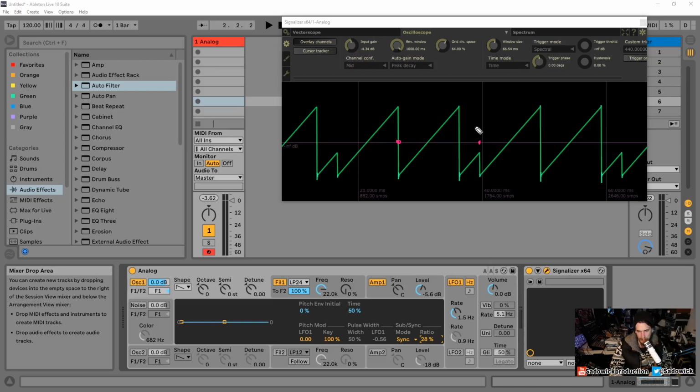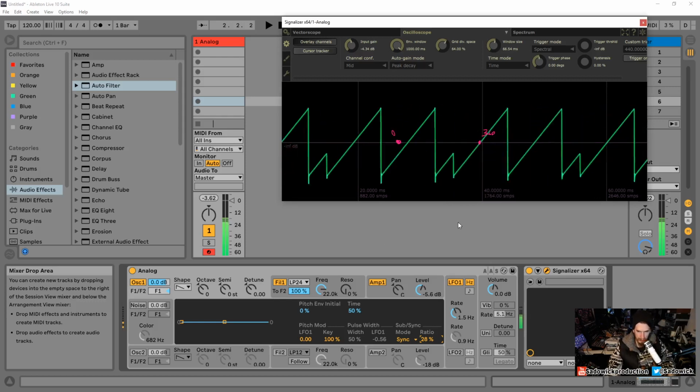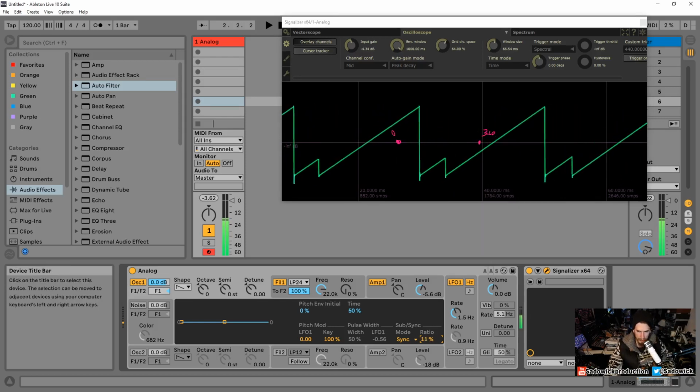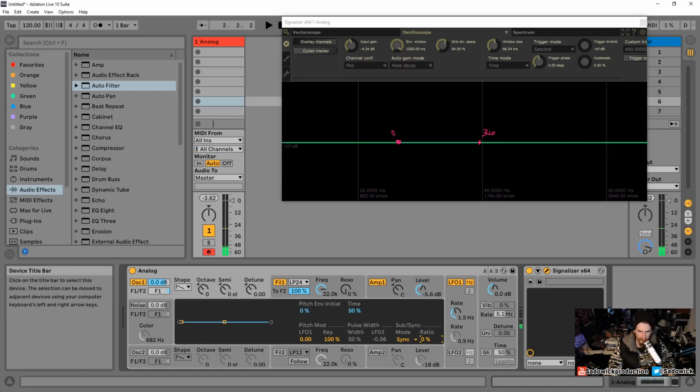This would be 0 degrees, and this would be 360, but it would restart back at 0 at around 270. And I'm going to demonstrate that. So I'll just set it back to what it was. What's going on here?